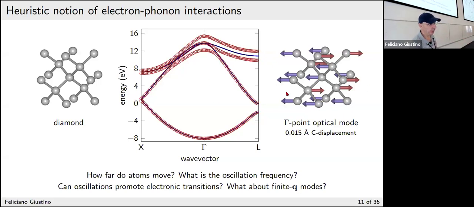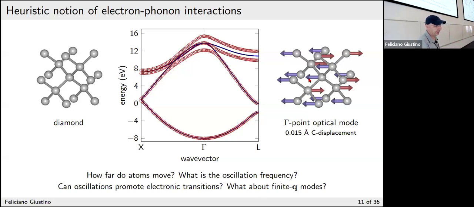Maybe one could observe that this is a static snapshot, but in reality, the vibrations are oscillations. So how do I take into account the fact that things are oscillating, and which frequency do I need to use? And the other thing is that these are static band structures. So I take a crystal, I freeze it, and then look at the band structure. But if things are oscillating, maybe it could happen that the electrons are actually given some energy or some momentum by the vibrations, and then they will make electronic transitions. So how do I know when these transitions happen and how important these are?